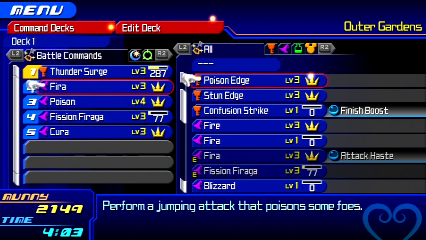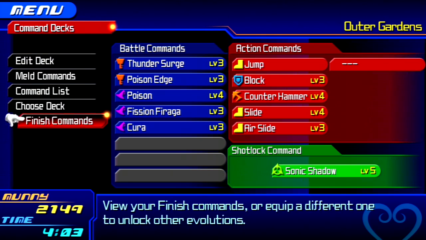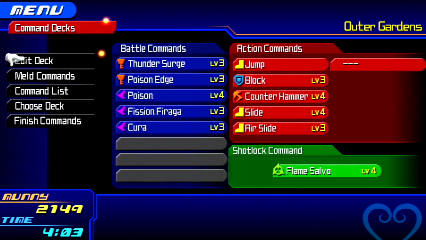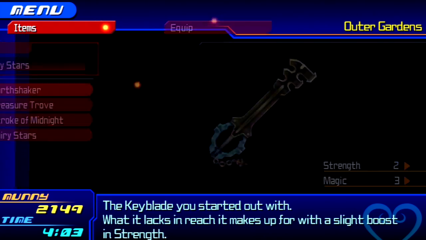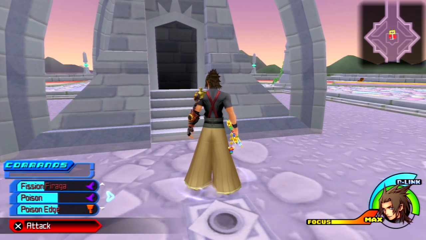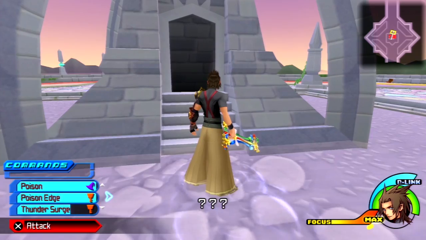I'll put Poison Edge on, so I can have a second Poison command. And I'm going to put on Flame Salvo instead of Sonic Shadow. Can I go with the Keyblade? Yeah, I'm going with the Keyblade, I think. Alright. I'm going to charge a little bit more just so I can get Poison Edge up. I'm going to put it on there for right now. And let's head on in here.